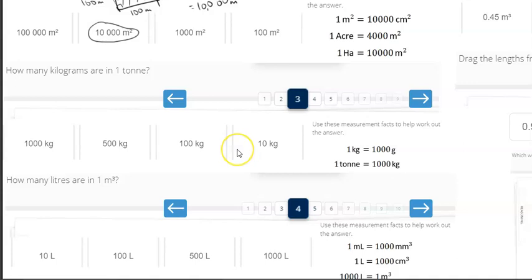The next one looks at how many kilograms there are in one tonne. So one tonne in kilograms, we're now talking about weight. How many kilograms are there in one tonne? Well one tonne is the same as 1,000 kilograms and one kilogram is the same as 1,000 grams. So one tonne, 1,000 kilograms is this one here.